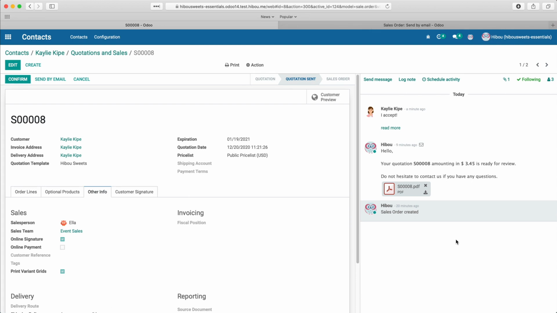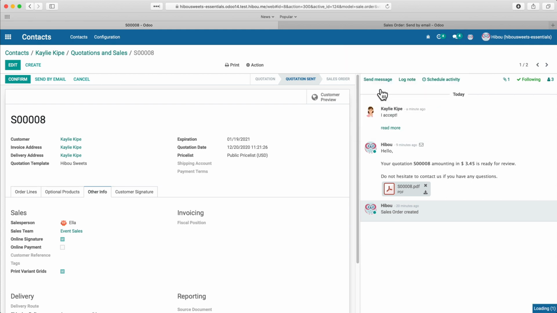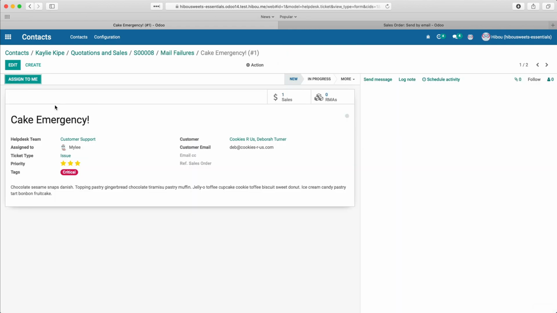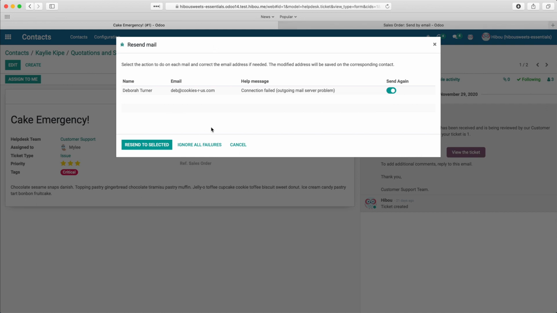Now, the last thing I want to touch on as it relates to email is that there are times when email may fail to send, and in those cases you will see a red envelope instead of a white envelope here. You'll also see a notification that the email didn't send. So if we click on this, then we will be jumped to the records where email may not have sent, and we see exactly that, this red email icon here. So we can click the icon and attempt to resend the email.